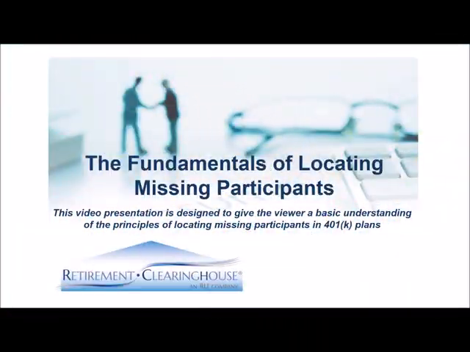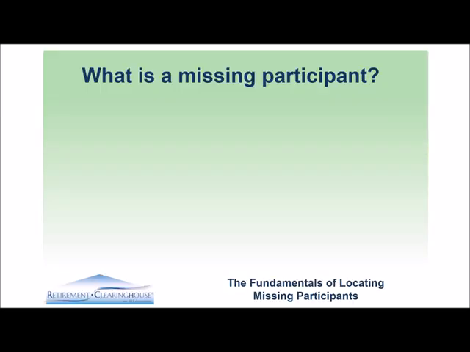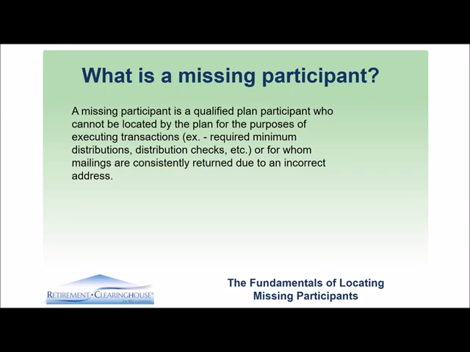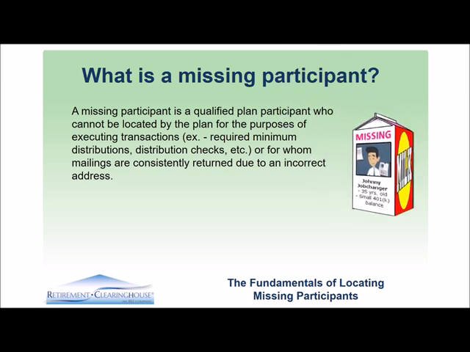The fundamentals of locating missing participants. This video presentation is designed to give the viewer a basic understanding of the principles of locating missing participants in 401k plans. What is a missing participant? A missing participant is a qualified plan participant who cannot be located by the plan for the purposes of executing transactions or for whom mailings are consistently returned due to an incorrect address.